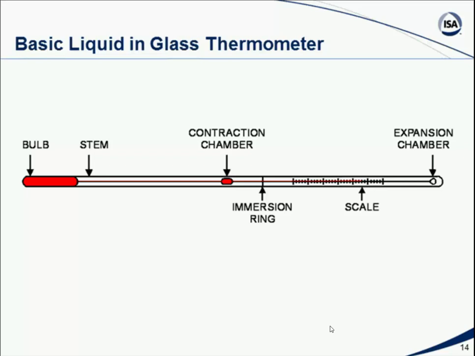So you submerge the bulb of the thermometer into the hot liquid, and that liquid, based on the temperature, expands. Again, it's an expansion coefficient. Most liquids and gases definitely will expand when they're heated, and that expansion pushes some of that fluid up the column, and the amount of expansion will determine how high up the column the liquid will be pushed, which we can relate to a temperature. And that's why on a thermometer, typically you have a graduated scale, and you have this bulb, and if you heat the bulb, like sticking the thing under your tongue if you're sick, then the liquid expands. We can make some calibrations and determine what the temperature reading should be for a certain column height of liquid.